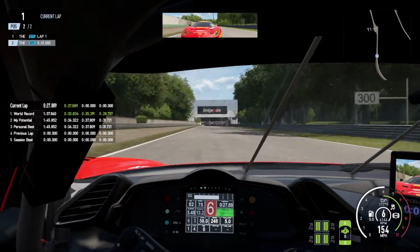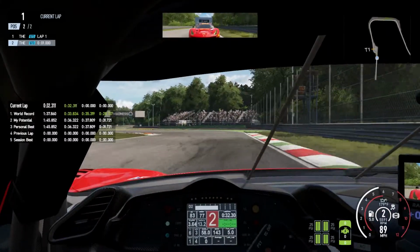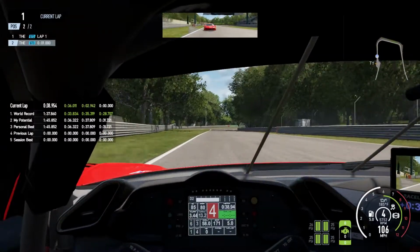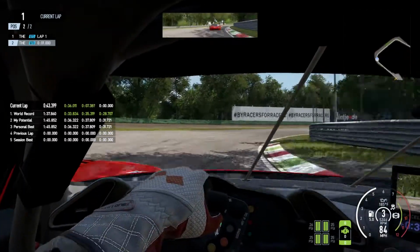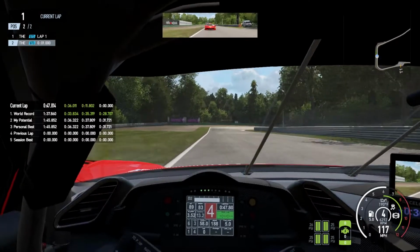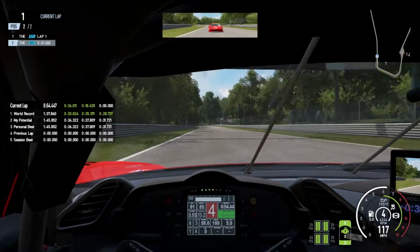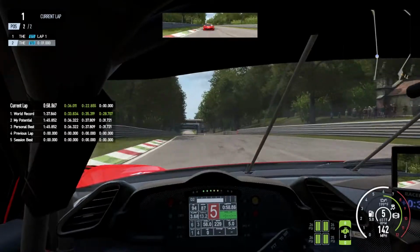Then using the tunnel above our head there as the brake reference, down into third, then second gear. Use a lot of this curb again on the left hand side. It really does help swing you through the corner, and then early upshift into third gear, and then into fourth gear. And then for the first part of Lesmo, we're going to go back down into third gear, try and stay nice and tight to this curb before putting that power down. Then into fourth gear as we come out of the corner, and then for the second part of Lesmo, we're going to go back down into third gear. Then on the power, you see we change into fourth gear before we come out the corner. It really does help keep the momentum of the car going with the peak power where the revs are.